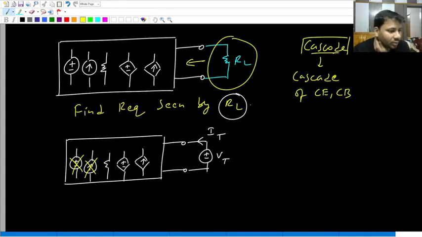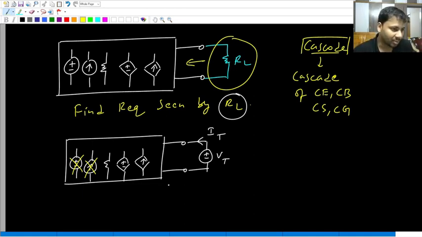Cascode. So cascode is a special case of cascade, or you can also say cascade of common source and common gate. In case of FET amplifiers, common source and common gate combination is called as cascode. In case of BJT amplifiers, common emitter and common base combination is called as cascode. Because it has got tremendous application and significance, that combination has got a special name for itself, which is cascode.